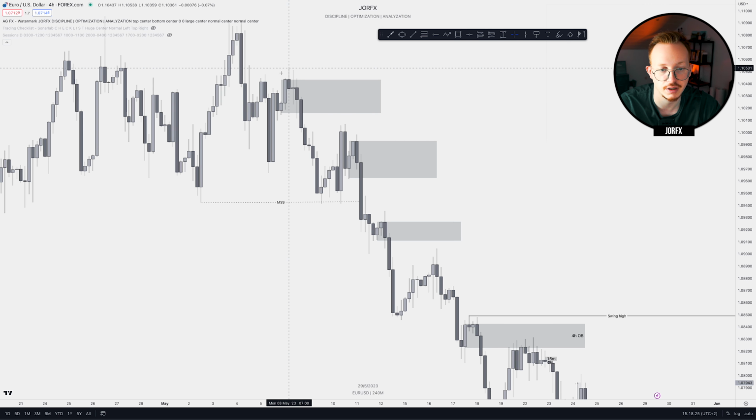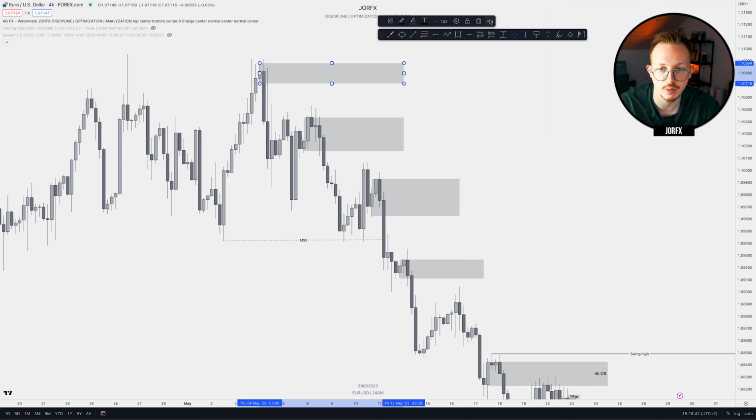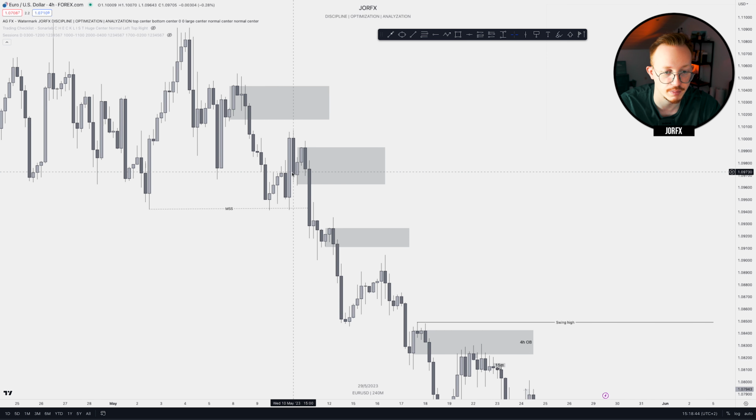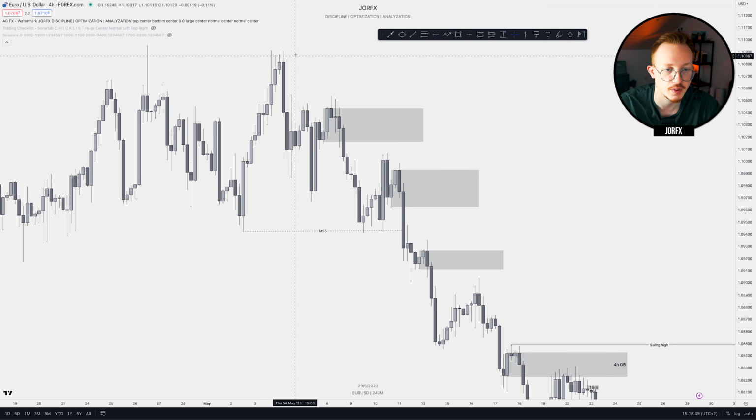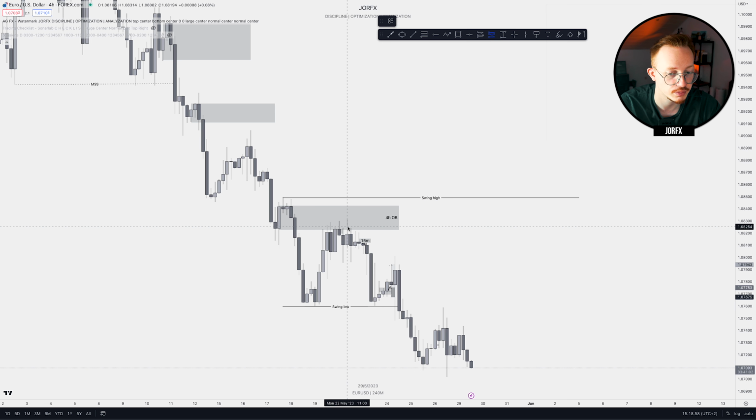And I like to take the last because this basically identifies the whole move that caused that downwards move, right? But for an example like here, there is no point to take the last two candles, and I just take the highest one in this case. It has to do with the fractal structure that I was talking to you about, that small little up move. Then it is two candles, otherwise it is just one candle. So for an example right here, we came to this 4-hour order block, we had a lot of resistance, and then we came down from there. So this is basically how you could approach this trade.